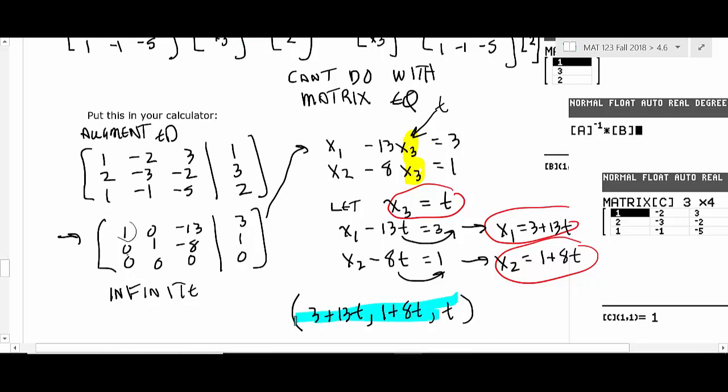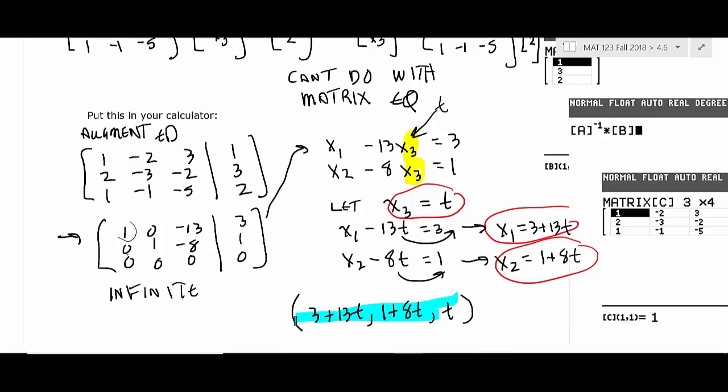Now anytime you have that row of zeros, write down what each equation means. If you have something showing up twice, that x3 is going to be your t. All I'm doing is just replacing x3 with t. That's it. What this gives you is t can be any real number. If you wanted specific solutions, you would just pick a number for t. Like if you picked 1 for t, you would plug it into each place and get one of the solutions. If t is 2, you plug it in and get a second solution and so forth.